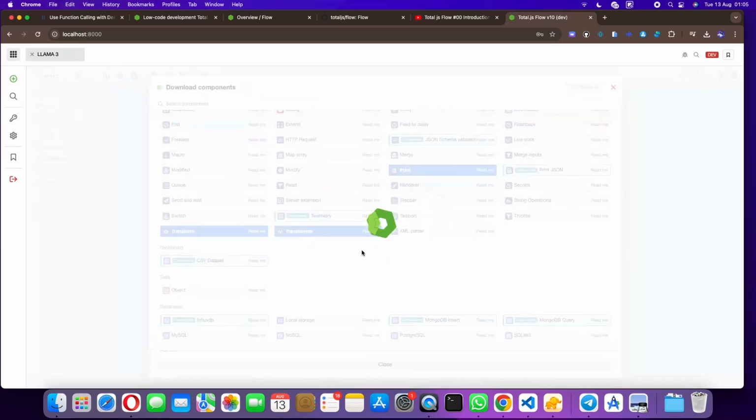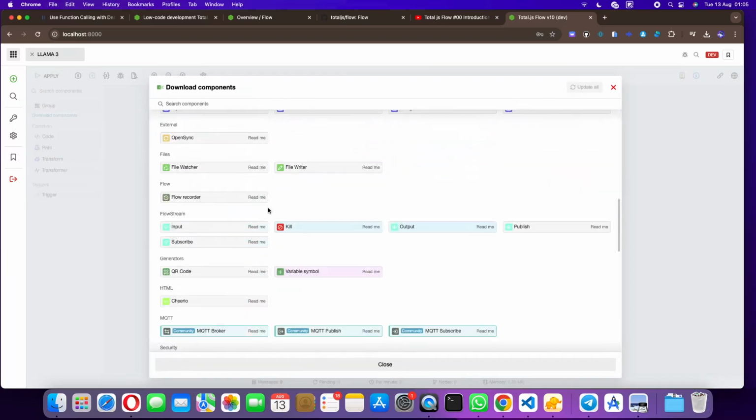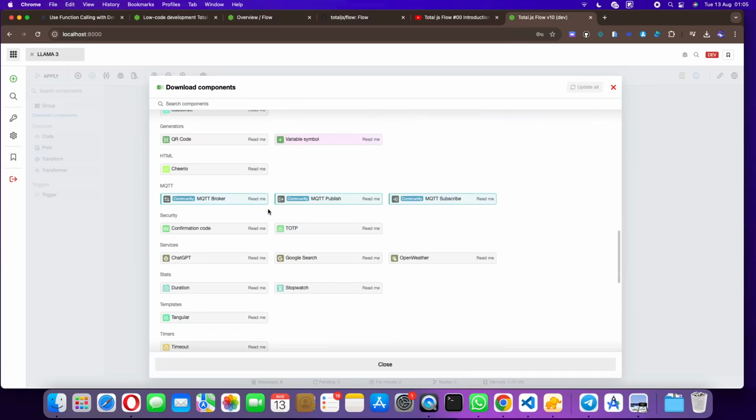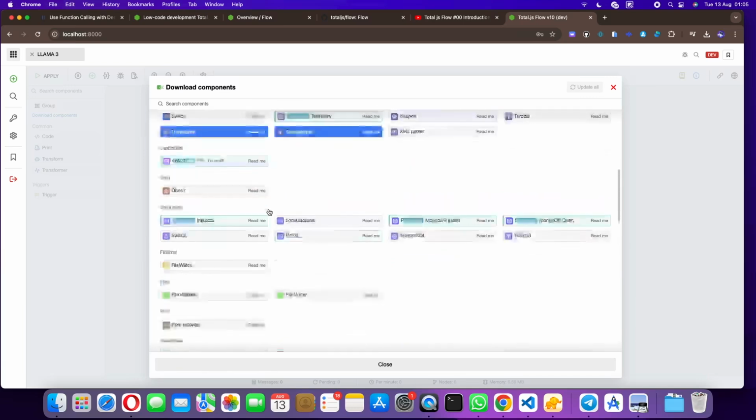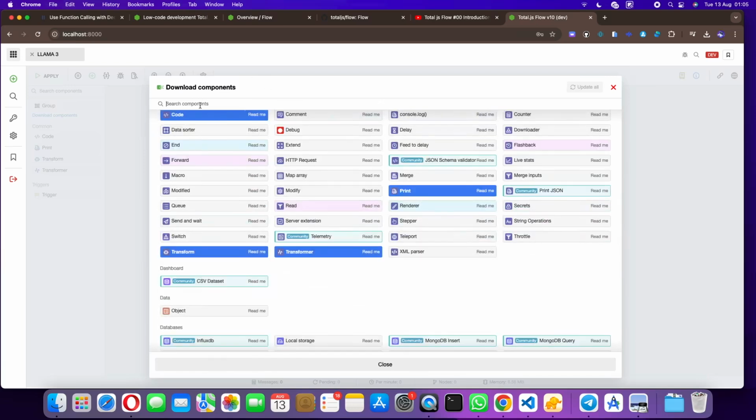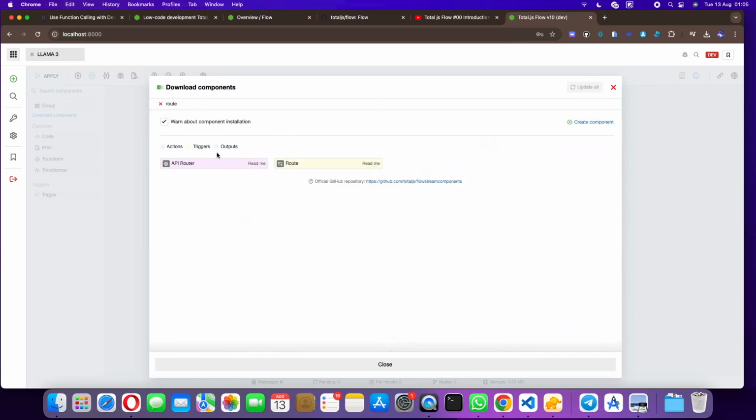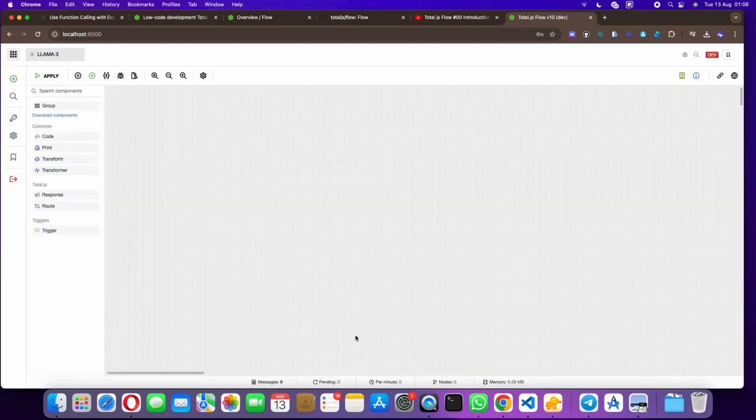Okay, not forgetting route. Okay, let's get back here, and you can use the search bar. Like here I need a route, not the API route, and I also need response. I think it is okay. In case of need, we can get back here again, click here and download new components.